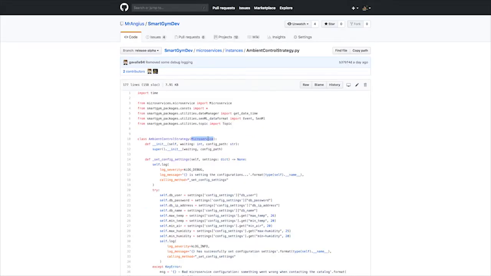So very simple, few lines of code, everything is provided by the microservice. In that case we have a microservice that communicates with the catalog, takes all the resources it needs, all the configuration, and then provides some execution control over the ambient and the sensors deployed, which are present in the middleware.